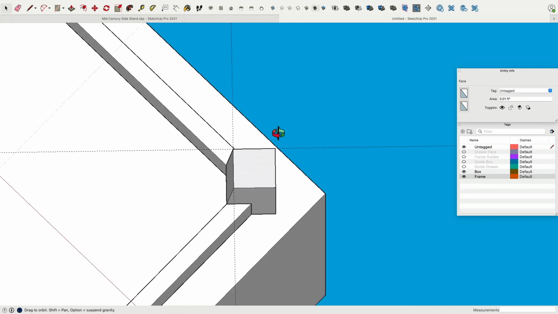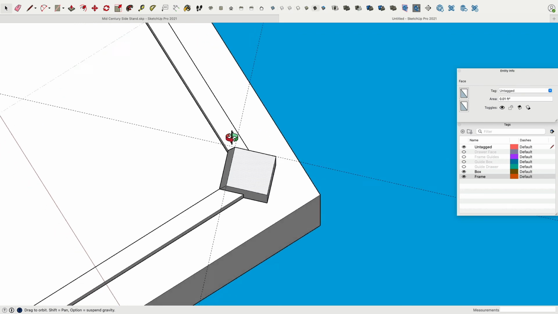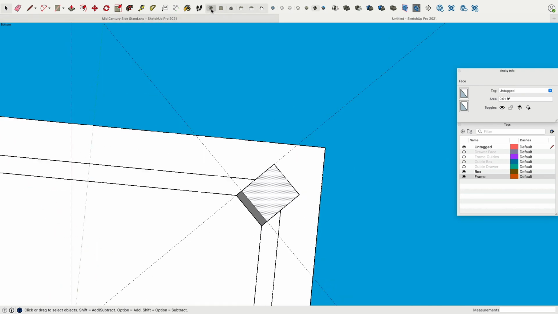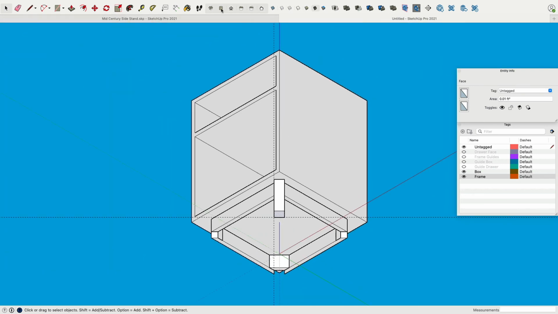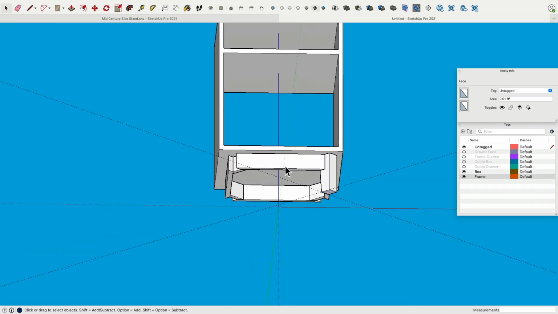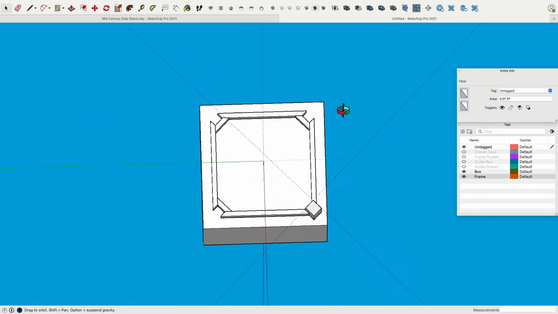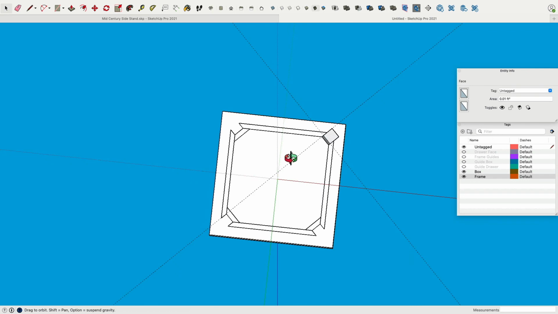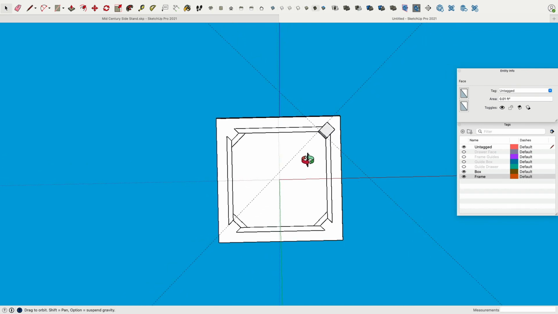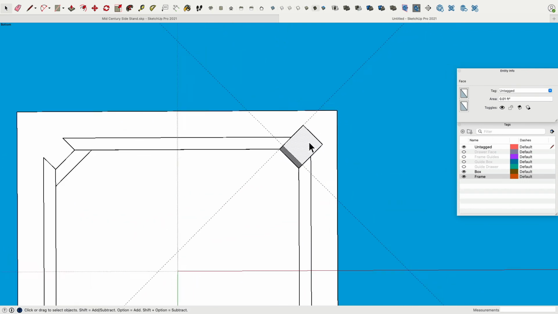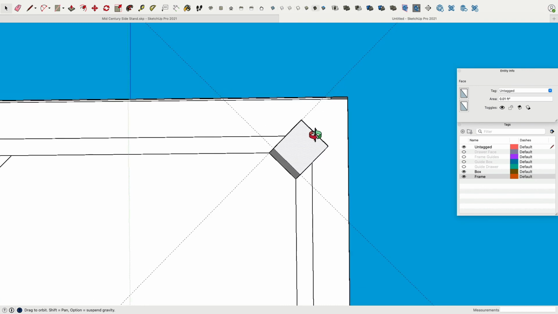So go maybe top view. Whoops, wrong one there. Oh, so I need a bottom view. Whoops, sorry for the rotation. There. Okay. And because I'm in not perspective, I really look down this straight edge.